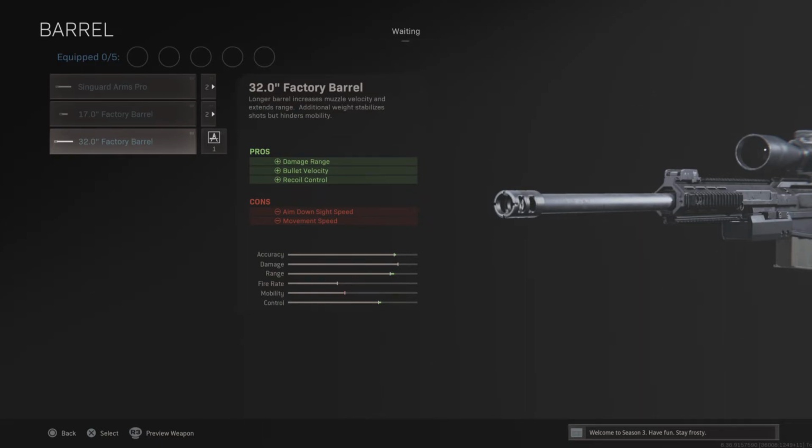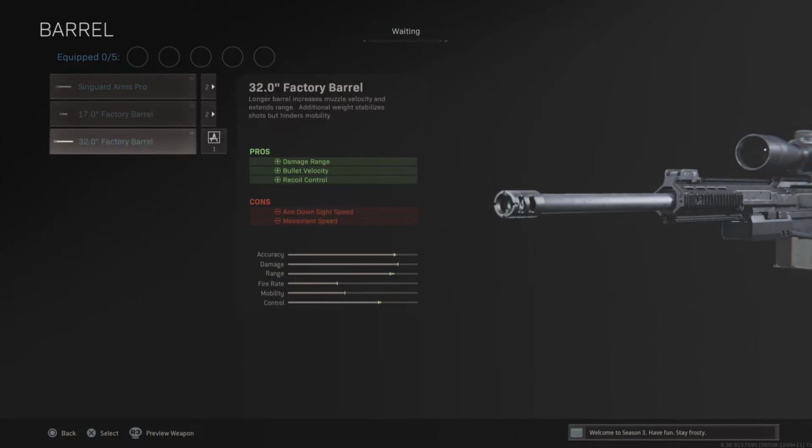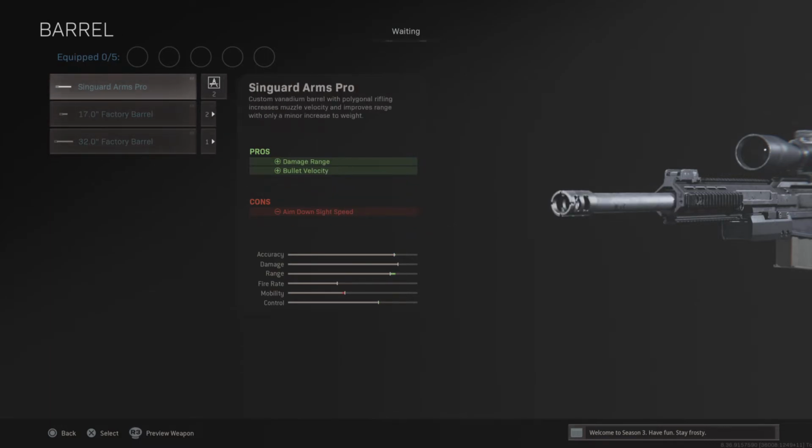But here's the thing, it doesn't give you as much range as the Sengard Arms Pro, because if you look here at the actual range, in the little green there for the stat bar, I'll hover over it for a little bit so you can see that, and go to here. It's a little bit less, so it doesn't give you as much range as the Sengard Arms Pro does.